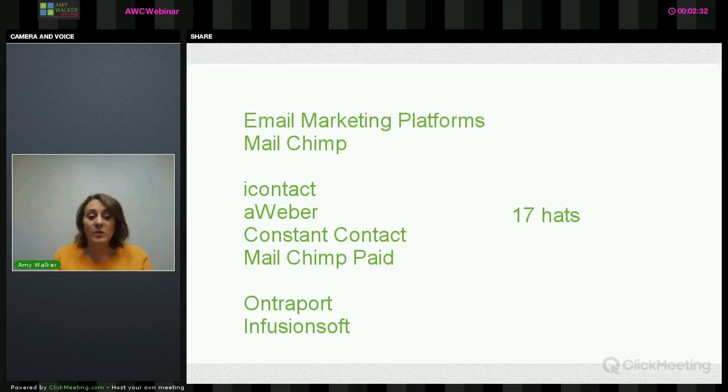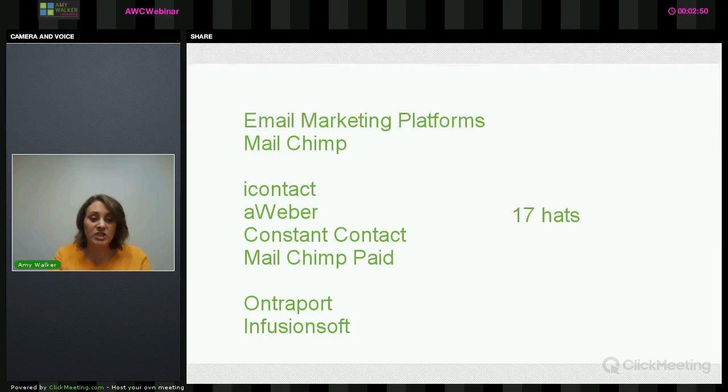So if you are really not technologically savvy, I fully give you permission to hire this task out and get somebody else to build it for you. And you're still going to write the content, but you can hire someone to actually put it in if you need to. Okay, so we're going to look at different levels here.